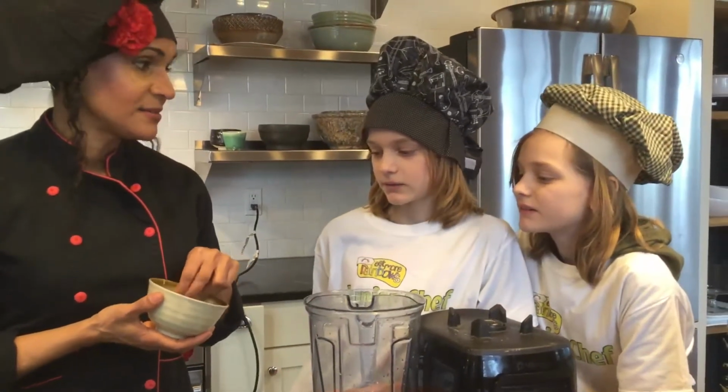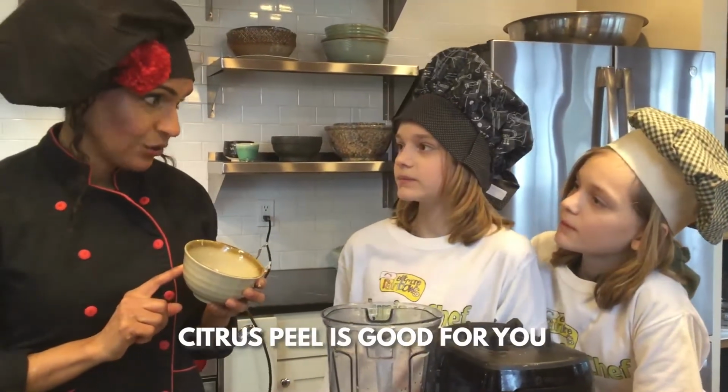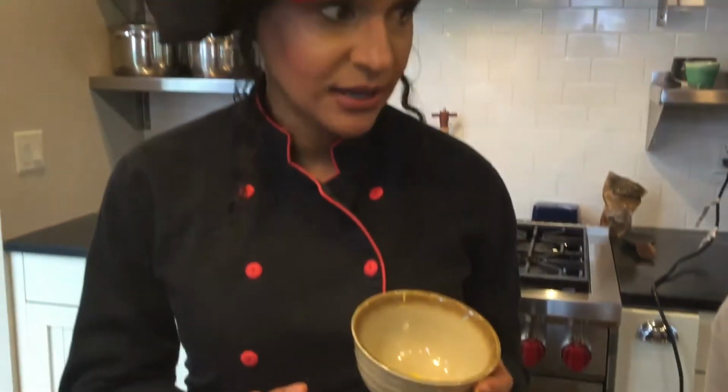Then we have? Lemon zest. Lemon zest is amazing, right? It tastes like lemon. And you know what? There's something about citrus peel that's really good for you. It really helps your energy. It helps your metabolism. Oh, cool. So it really gives you a lift.